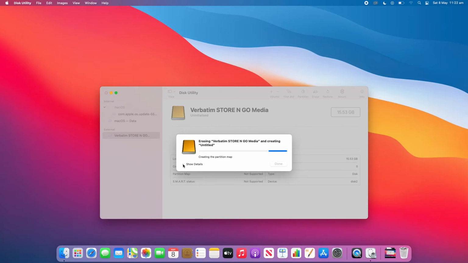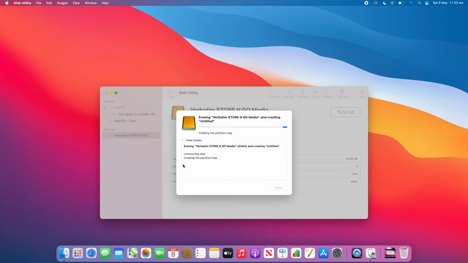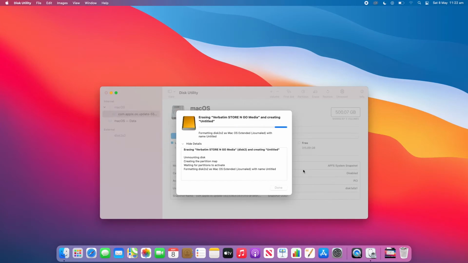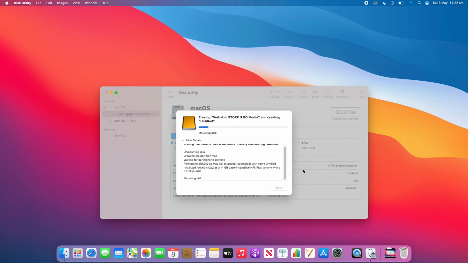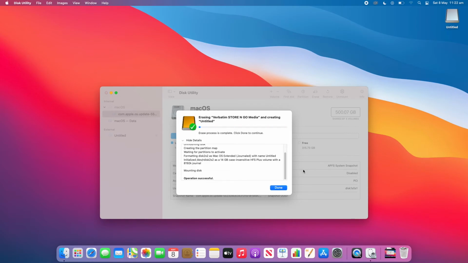We can also show details to find out a bit more about it and what's happening in case there's any errors, and be aware that you will lose all the data on your USB or hard drive in this process, so you'll want to make sure you have a backup of all that data if you can. So we'll just wait for this to complete. Shouldn't take too long. Now, in some cases, this does error, and I recommend if it does, attempting it a couple of times, changing the USB port, rebooting the computer. Usually, that fixes it.